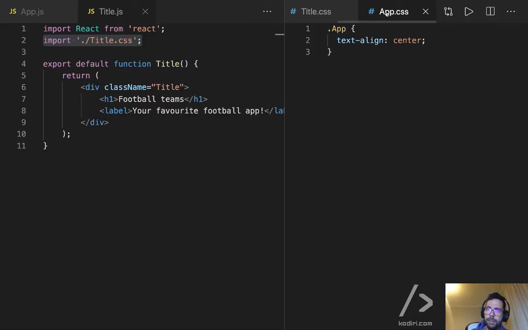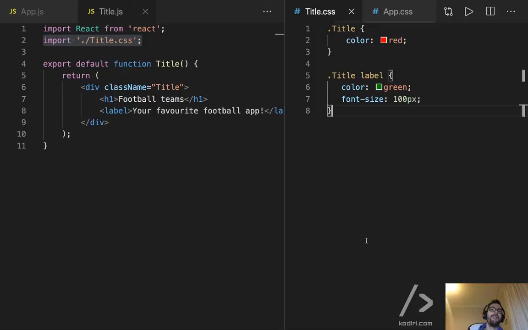On the app.css, which is like the global style guide, you can customize your button, your links, your list, whatever you want. Here you declare your global styles. But whenever your styles are particular to a given component, please declare them in the corresponding CSS file.